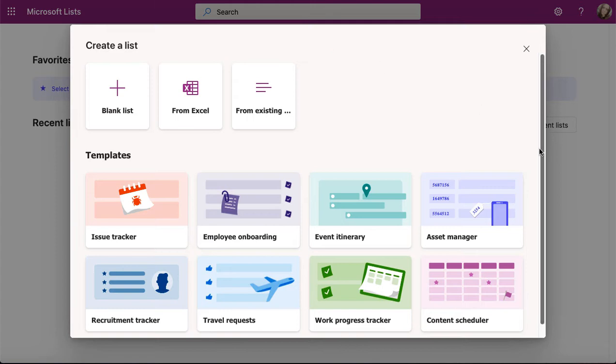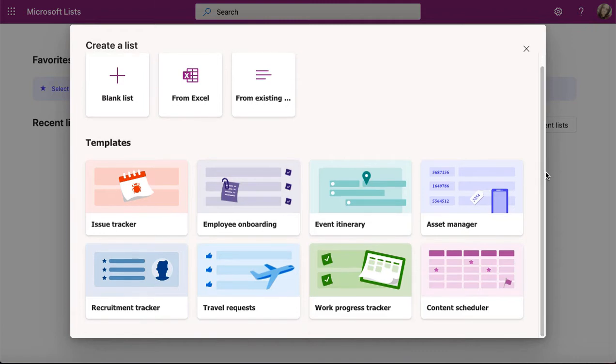And I've got some really interesting templates as well there. So I've got some options to access. I'm just going to access one of the templates and see how that works, because I'm keen to see something that's already preset sort of in there. But it's great that I can create them from scratch, and I've got all of those great options. But I am going to go for event itinerary. That's quite an interesting one.